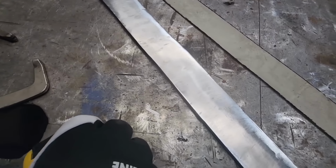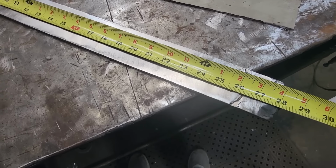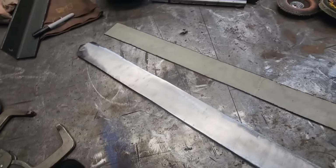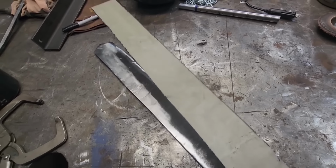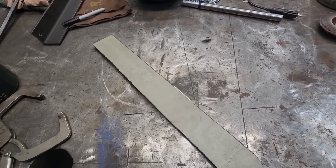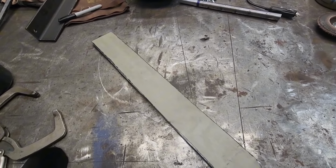I want to get 26 inches out of the blade, and we're looking at 26 right to where the Damascus ends. So I think what I'm gonna do is I cut a couple pieces of this. It's just some mild steel that's painted, and I'm gonna make a canister out of it. So I'm gonna cover up both sides, and then I'm gonna weld the edges all the way around again to keep that copper in there.